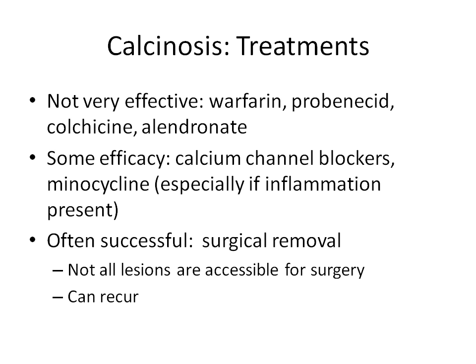Where calcinosis is likely to occur beyond the hands, it can occur over the joints. It can occur anywhere along the extremities. It can even occur on the trunk, though that's probably a little bit less common. The most common place is the hands, but over the joints and anywhere on the extremities can happen. So surgical removal, if the lesion is accessible to surgery, has really been where we've gotten the most benefit in terms of treatment of calcinosis, but it can recur.